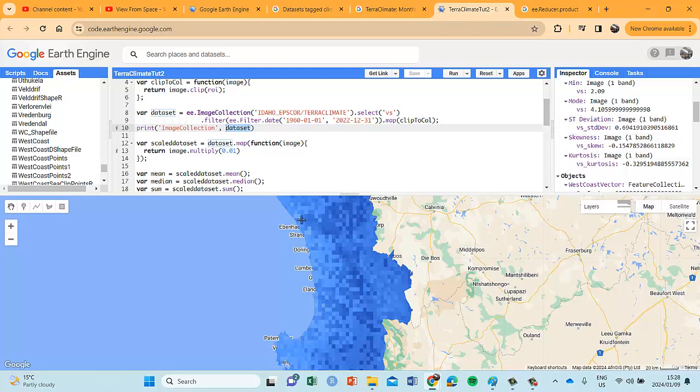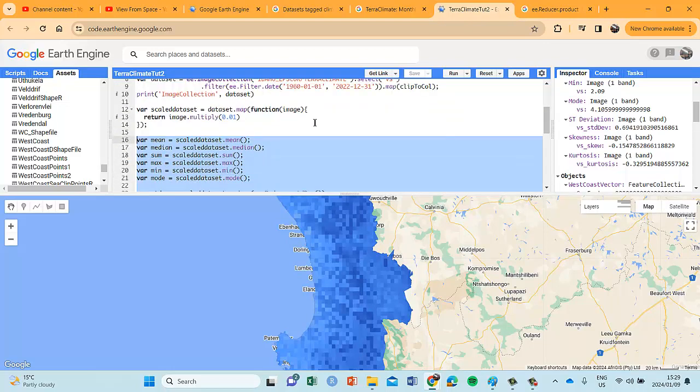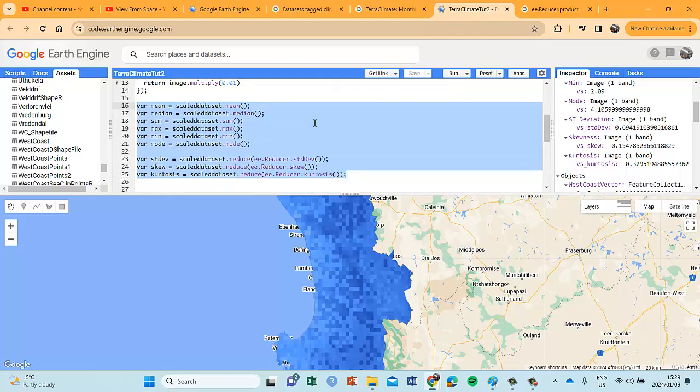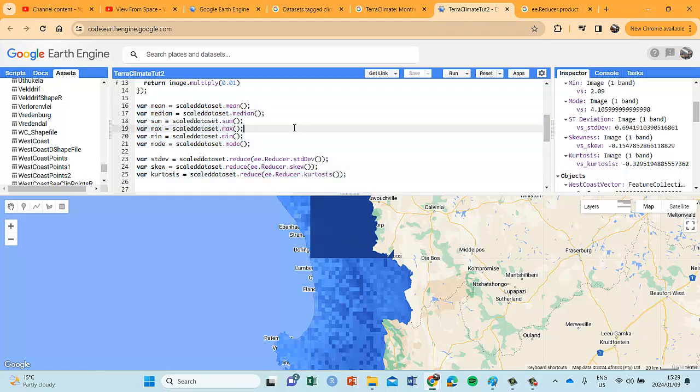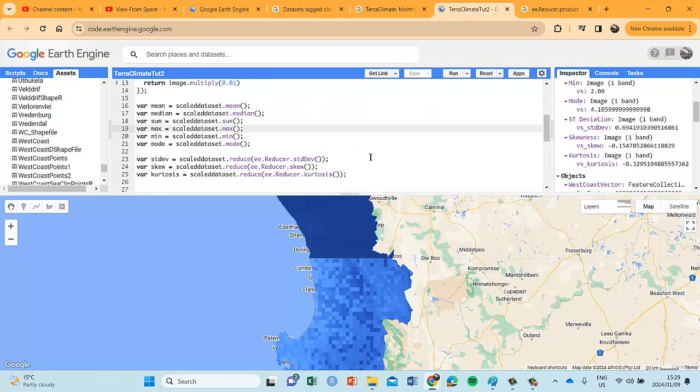So you can do it in terms of finding positive skewnesses and negative skewnesses, etc., etc. So yeah, interesting stuff. So that's working with reducers within an image collection and reducing the images to single or images using those reducers and the codes for those reducers and displaying them and using the inspector. Yeah, I think that was quite interesting information that we gathered. Yeah, fascinating stuff. Okay, thanks for joining me.